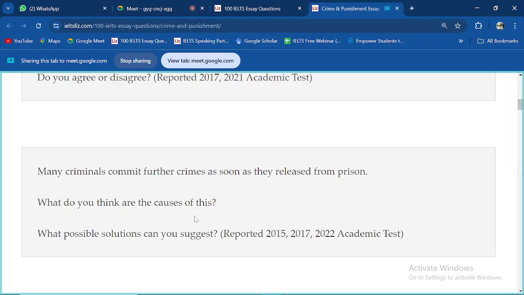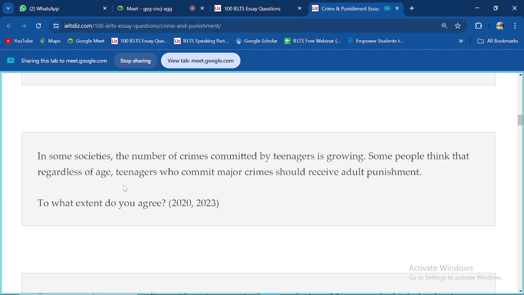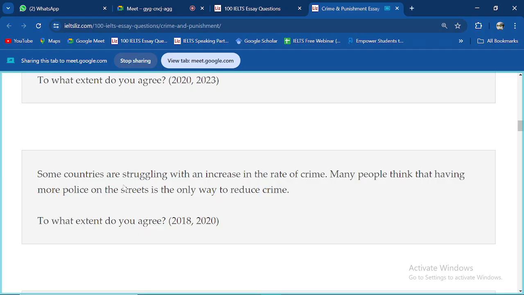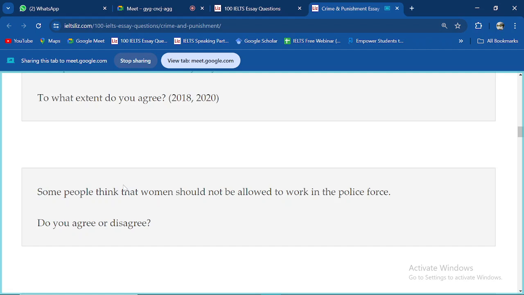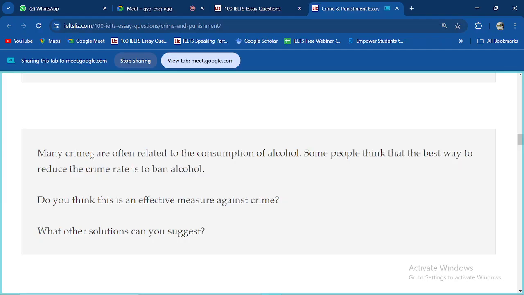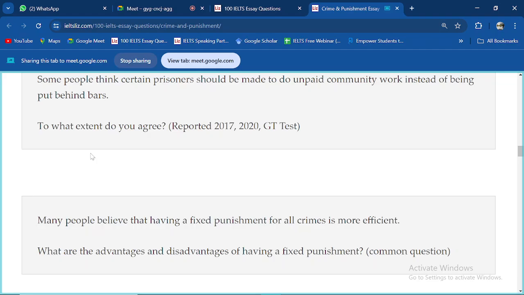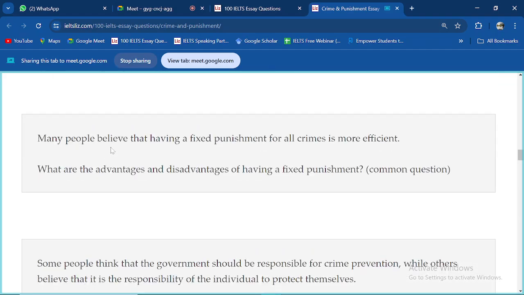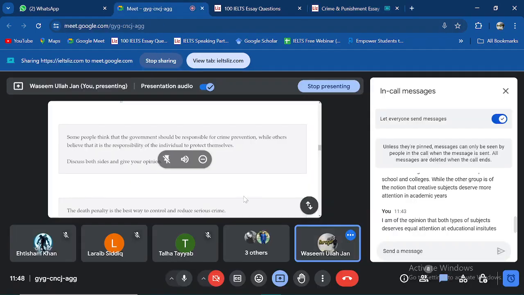ये आपका solution based essay हो गया. Again solution based essay. ये आपका argumentative या discussion based हो गया. Opinion based भी इसको कह सकते हैं हम लोग. ये again argumentative हो गया. Argumentative because there is no second opinion. ये आपका solution based, argumentative. Then again this is advantages, disadvantages. This is opinion based essay. Okay, so these are some examples of the types of essay that can come.